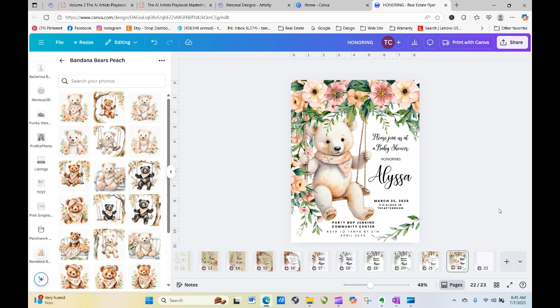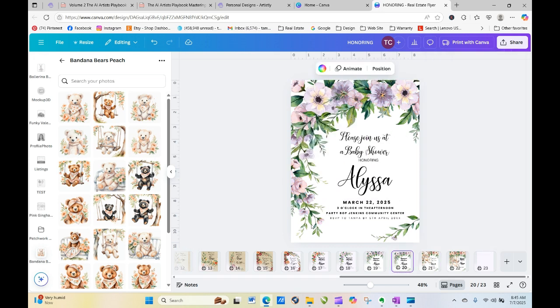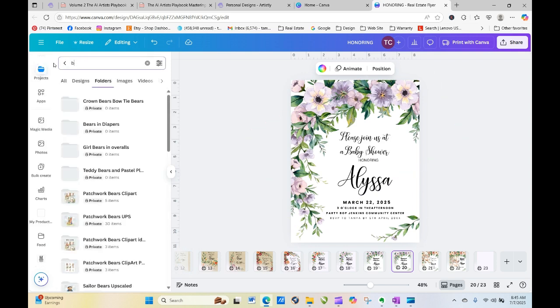You could also leave the, let's go back to the original one. Well, let's look at this one that didn't have anything. And you could pop some little bunnies or something right here on the edge. Let me see if I can find a bunny.